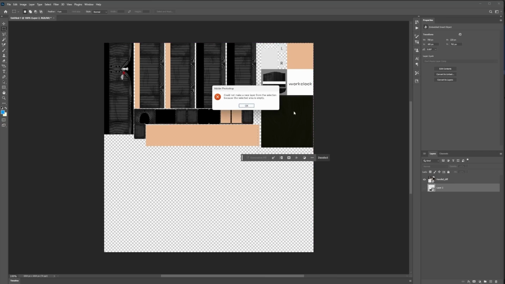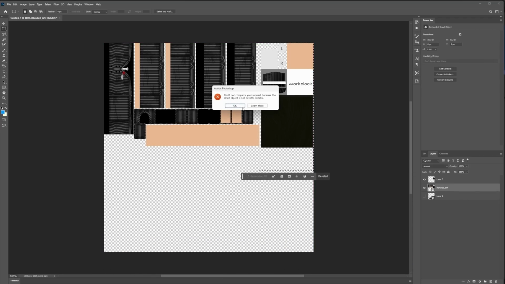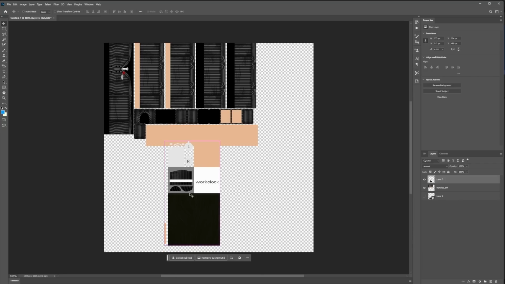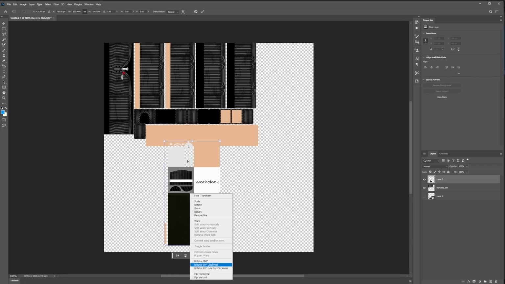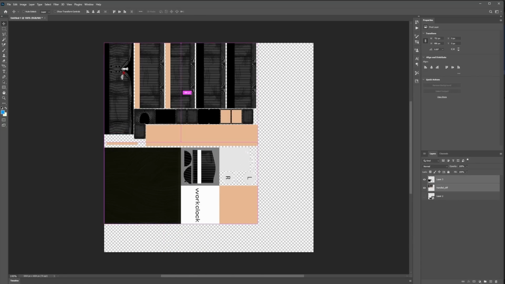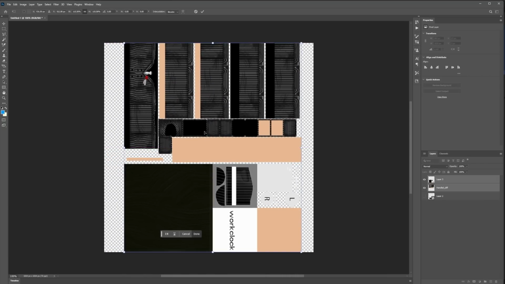I'm gonna do Control J if I select the right layer. Control J, and I'm gonna highlight that one more time and delete it. Eraser tool, okay, and delete on the keyboard. Now I can take this layer, I will rotate it 90 degrees, and I will scale it all up. The main goal is making this texture take up the most space it can while staying within this 1024 by 1024 grid. There we go.